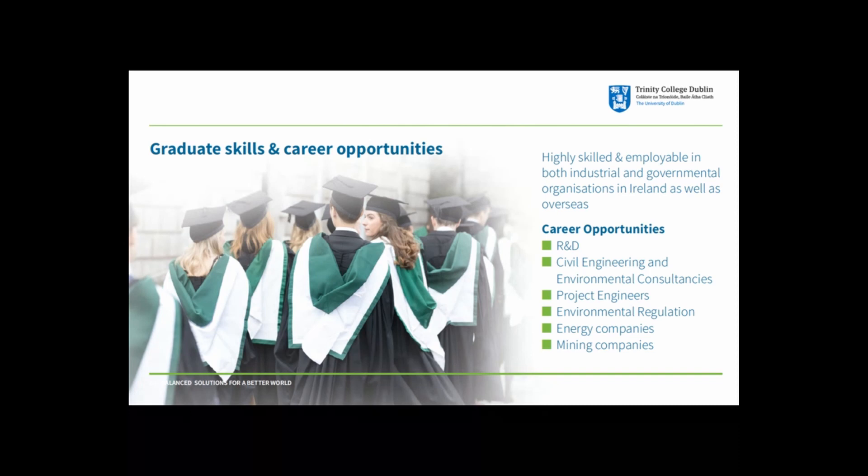Another example of work that graduates may get involved in is an ongoing large flood alleviation project for flooding in South Galway. This area has experienced severe groundwater floods from waters rising through underground cave systems following heavy rain. Environmental engineers have been studying the hydrology of the area, developing numerical models to predict future flooding in response to climate change, and determining the size of flood alleviation structures required. Environmental scientists on the scheme have been working alongside engineers to assess the impact of flood alleviation on the ecology and biodiversity of local wetlands, as well as the impact of discharging freshwater into Galway Bay.